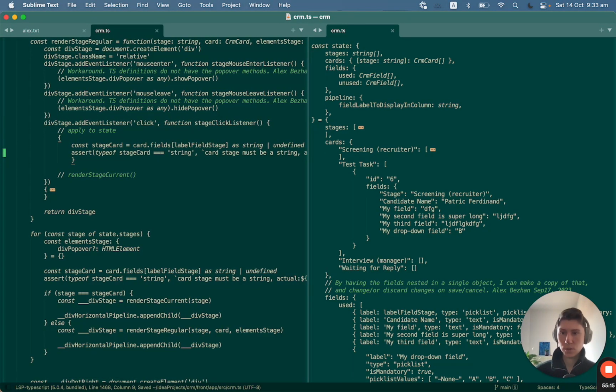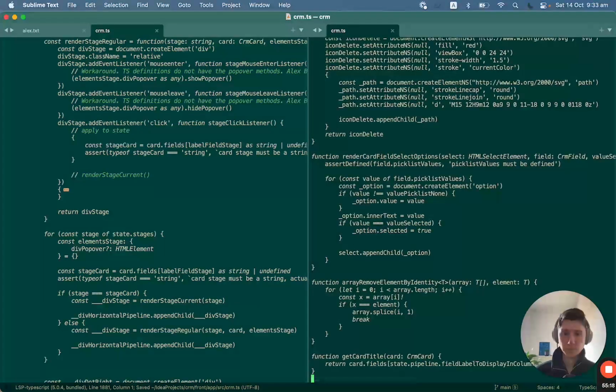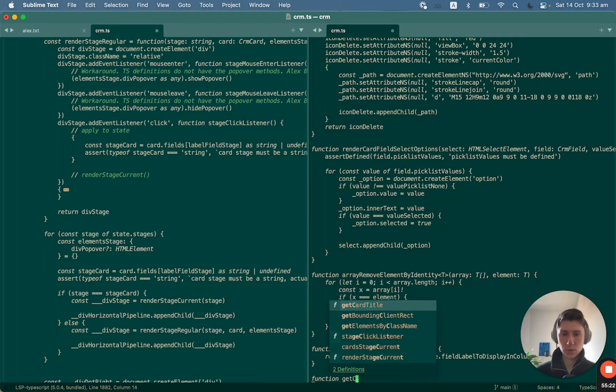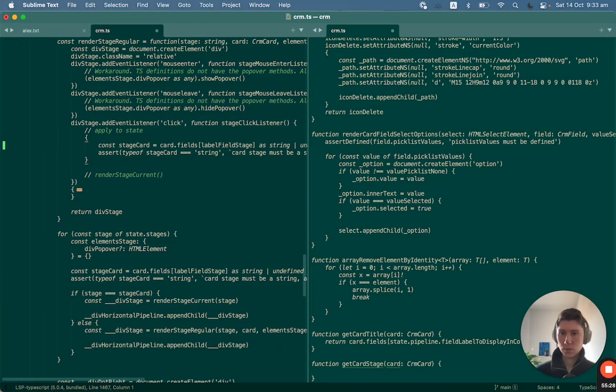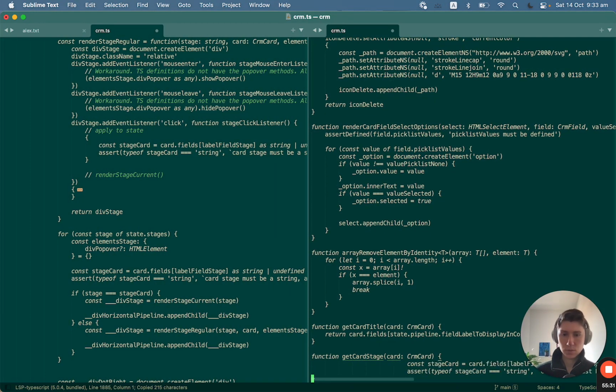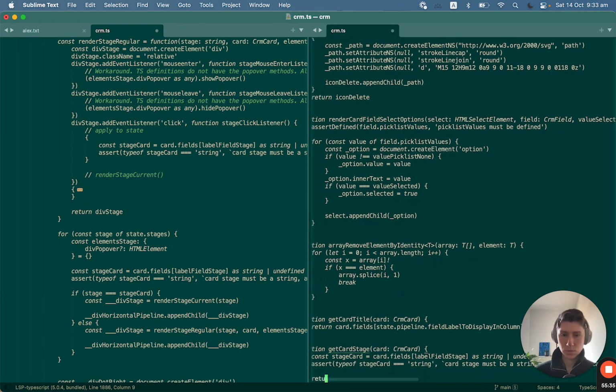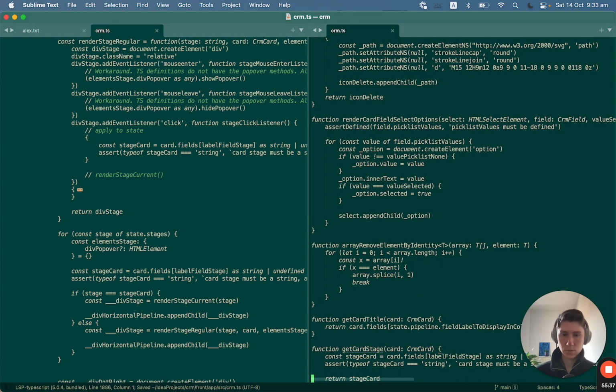We can actually reuse this guy. So function get card stage, like that.